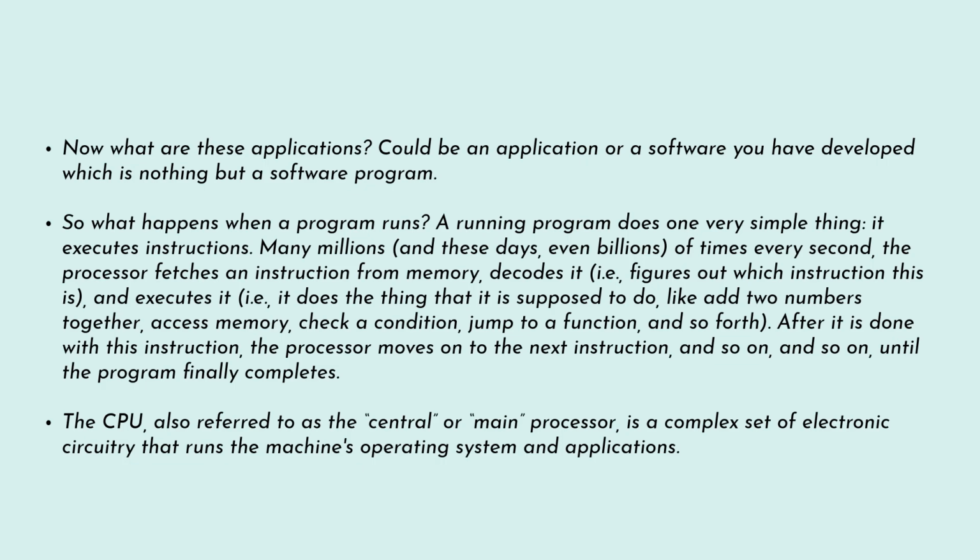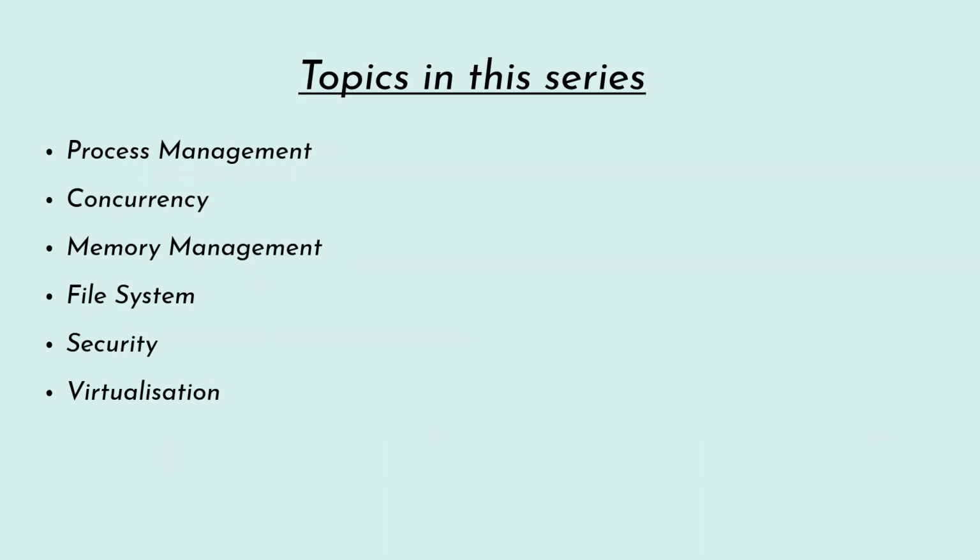So we're going to learn in detail about process management, what are the different kinds of algorithms that can be used to schedule these processes. We're going to talk about multi-threading. We're going to talk about concurrency, because whenever multi-threading is involved, it is basically accessing one block of memory and there are chances of deadlocks. So we're going to talk about locking, we're going to talk about semaphores. Then we're going to talk about memory management. Each application requires its own memory. We do not want one application to write or edit the memory of another application, right? So there is memory management, there is paging. In that, we're going to learn about paging.